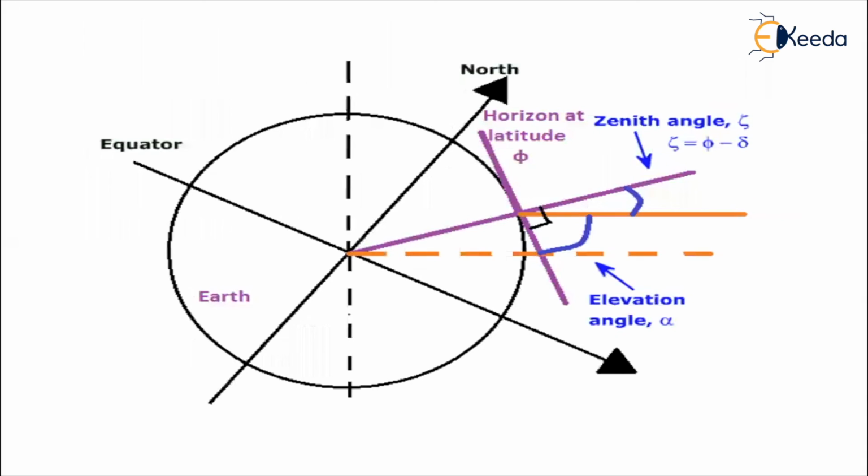Lastly, we can see in one figure the last two angles we have seen. If this is the earth, north is inclined, south is there, and the equator is there. So what is the elevation angle, what is the zenith angle, and what is the horizon. The zenith and elevation angle are with respect to the horizontal, and azimuth is also measured there, but latitude and longitude are related to the location. So this is all about some angles we wanted to talk about in solar energy.